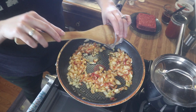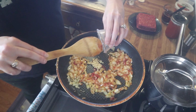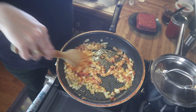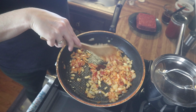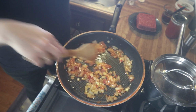Alright, now I'm going to add in my garlic, and I'm going to let this cook for about 30 seconds or so, just until that garlic is fragrant. And you want to toast the tomato paste and the garlic because it's going to add a nice depth of flavor. It's going to be really good. I can smell that garlic already.